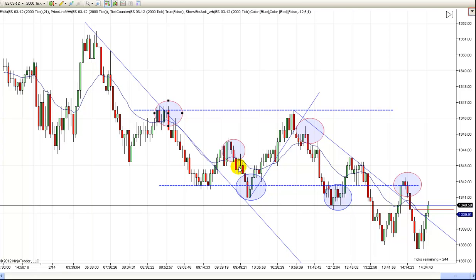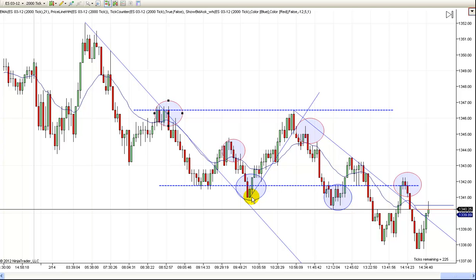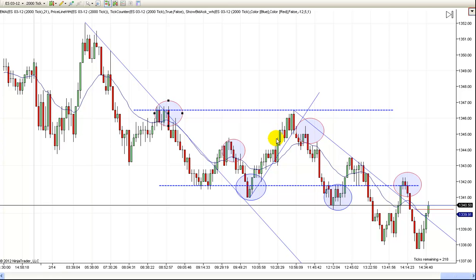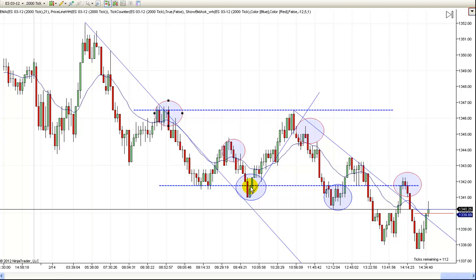And then it was, again, probably no runners unless you gave them a little room. But you notice we had two legs down to a new low. And then prices reversed, and we had this hour-long correction. This was a nice failed break below a double bottom with a nice bullish type inside bar there, so you could have gone long right there. That was the safer trade, or you could have gone long right here.